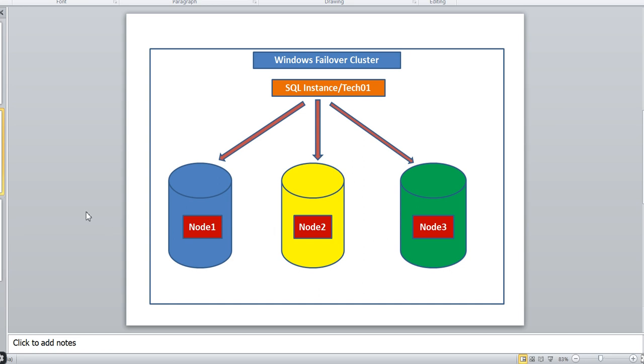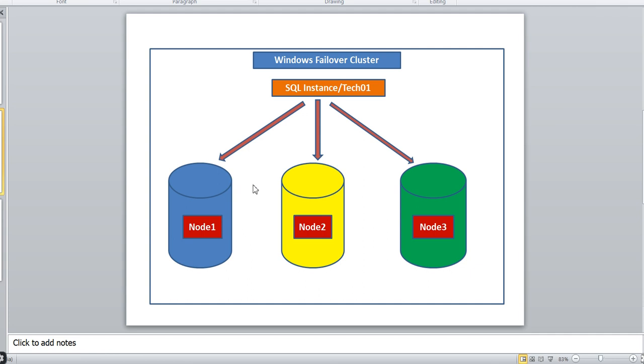This is for the example here, a two node active cluster. In that case the instances are running on both nodes, right? Node 1 and node 2 each have an instance running. So how do we do the patching? It's also the same approach. You can move the instance from node 1 to node 2. In that case both instances will be running on node 2. During that time frame there may be pressure on CPU or memory, but you can do it during off business hours. So apply the patch on node 1, then fail back the instance to node 1, and then apply the patch on node 2. So you can do the same approach for active clusters.